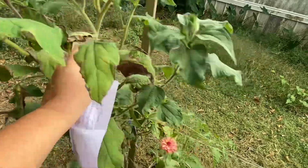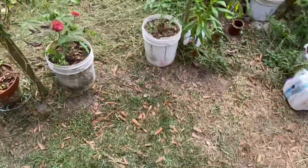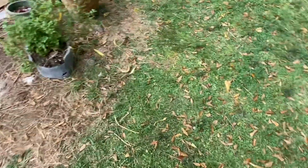Let me see if I have something in the greenhouse to tie it. I have something in the house. It's just, I don't want to go in the house. If I go in the house, I'll sit down. And if I sit down in the house, I won't get anything done out here.